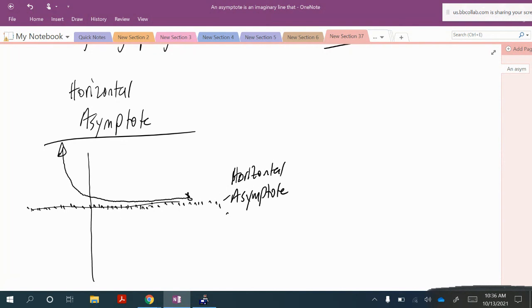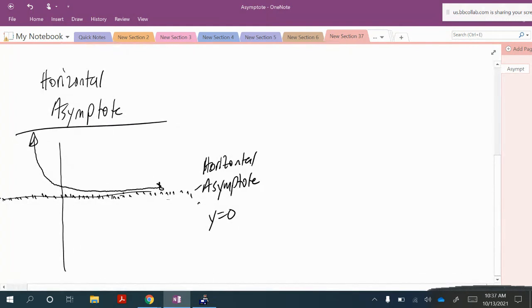The horizontal asymptotes are, in a nutshell, basic linear equations. So when they ask you for an asymptote, they're actually asking you for an equation. The equation for the horizontal asymptote here would be y equal to 0, because that little imaginary dotted line would give me the equation y equal to 0. Notice that our graph gets closer and closer to that line, but never actually touches the line. And that's called a horizontal asymptote.